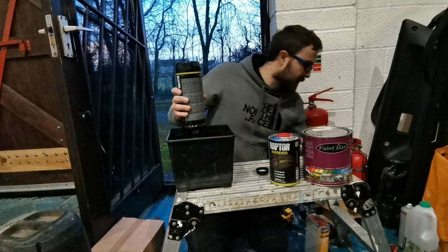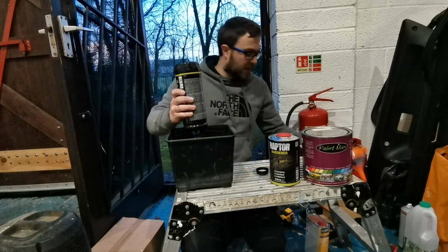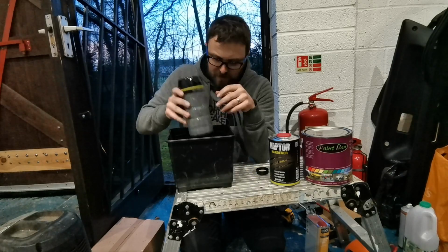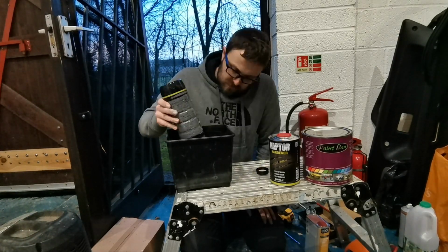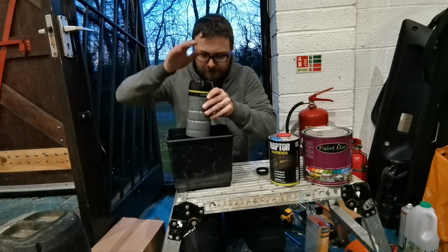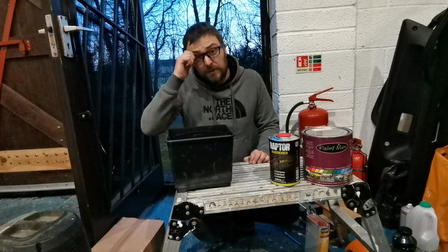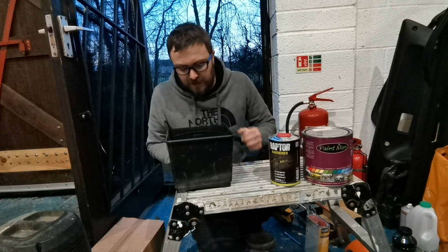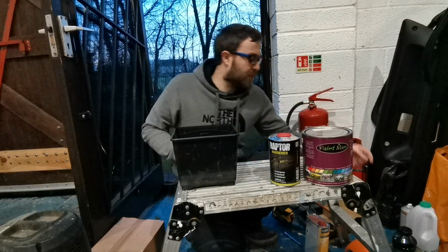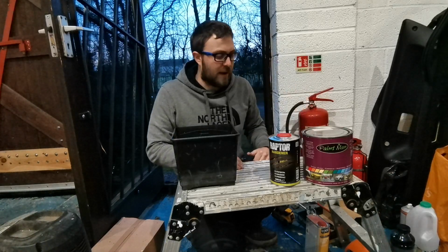What I've also got is, once I've mixed it, just a little funnel, so I can pour it from the bucket back into one of these. Okay, so I just skipped through that because you didn't really need to see me just emptying that out, but all the paint is now in there. And when I pour it back into the pot, because there's a little bit around the rim, I'll give it a quick shake again.